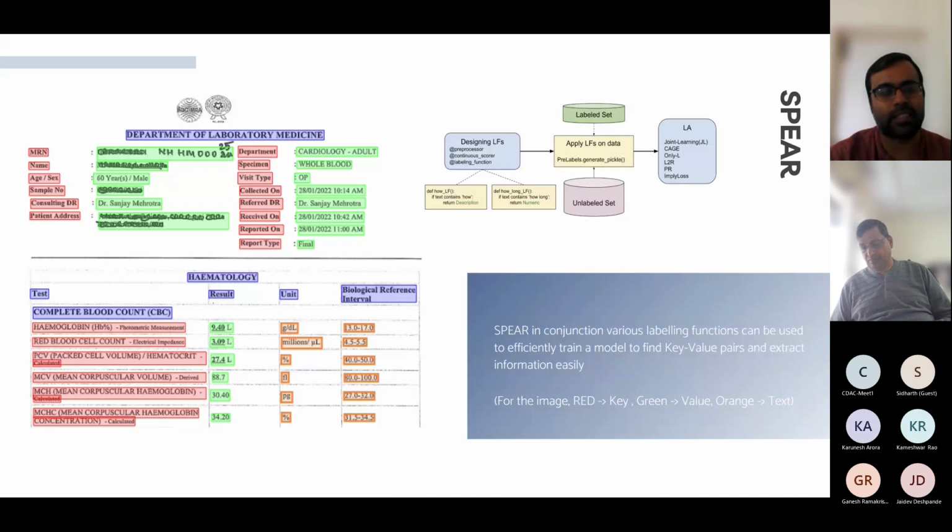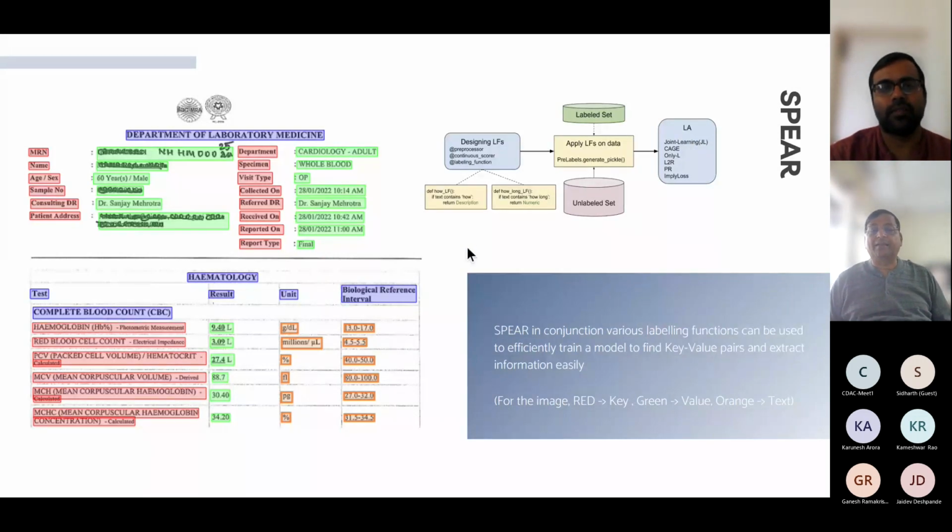The concept here is it's non-standardized, and you have access to 1 or 2 labelers, let's say people who can write labeling functions, and then on top of that you can cover these documents. So the idea is you have a small label set. You can see the diagram here. You have a very small label set, and you have a lot of labeling functions, and then you can have an almost unlimited, countable infinity number of unlabeled data, and then you apply those labeling functions. You can basically generate that data, and then you can apply some kind of learning algorithm on top of that, which can then be used for training any kind of models.